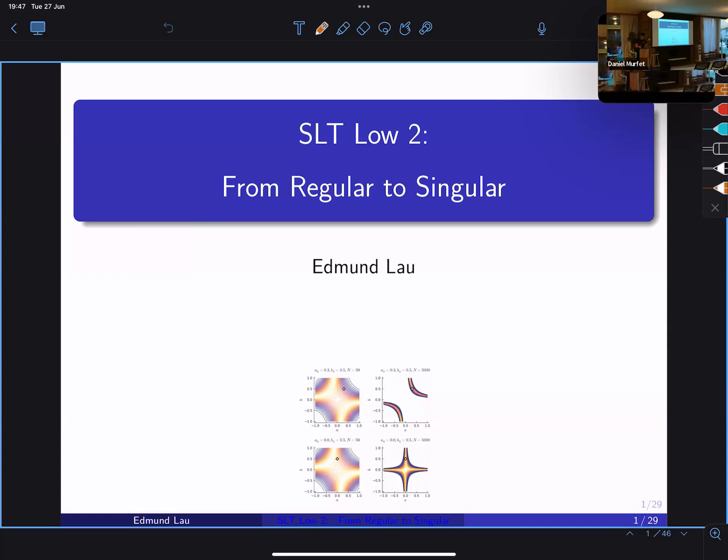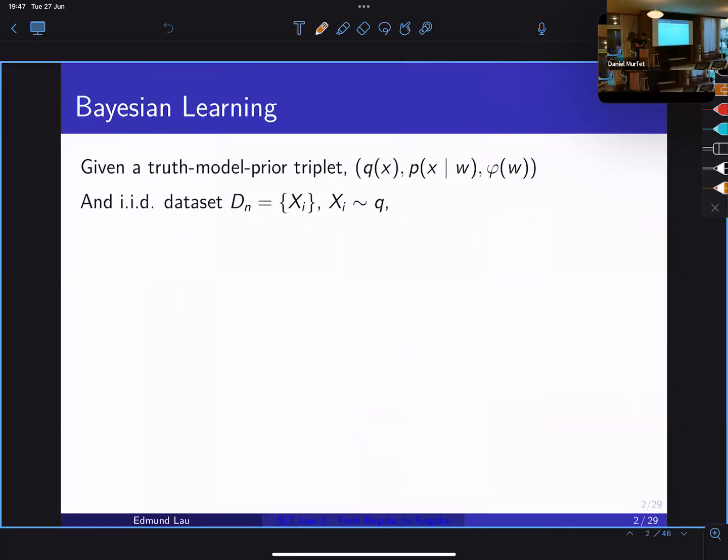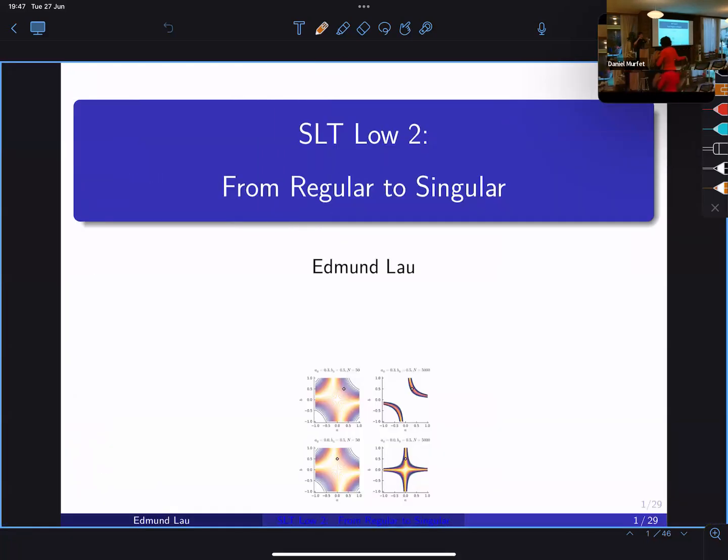Okay, so this lecture is an intuition building lecture. We had the sketch of proof of the free energy formula last Friday, but this lecture is more about building up the intuition and getting to know the various modes of degeneracy: what do we mean by singularity, what do we mean by degenerate critical points, and what their effects are on the quantities that we're interested in.